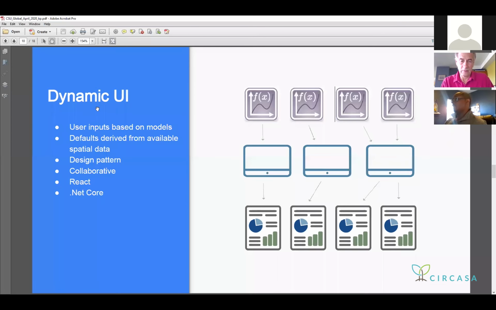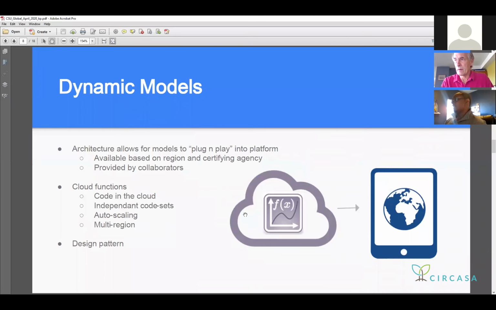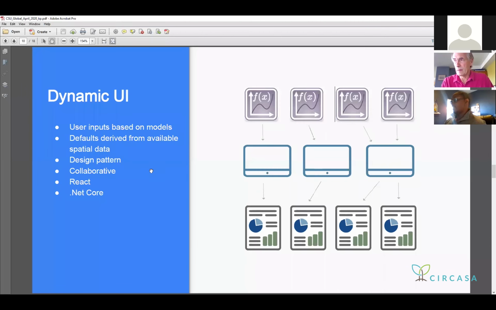In Comet Global, we're seeking to make these user inputs dynamic. So if a model requires a parameter called liming that takes in a numerical number and a date and has units attached to it, we're programming that to be dynamic. If this dynamic model follows the correct design pattern, the dynamic user interface will automatically create those inputs in the Comet Global platform. This is a really powerful concept.